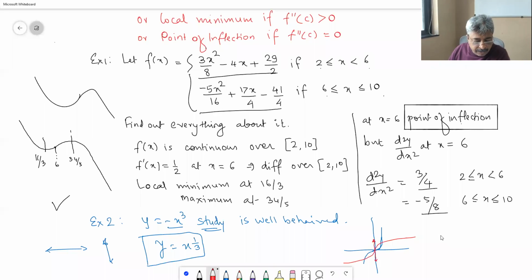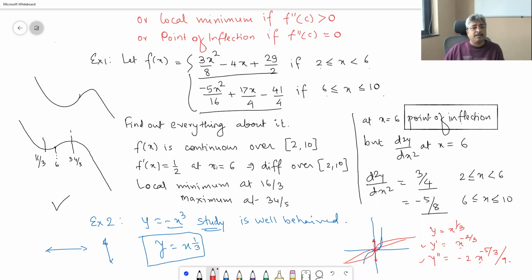So what is the first derivative of y is equal to x raised to 1/3? y dash is equal to x raised to minus 2/3, right? And y double dash is equal to minus 2x raised to minus 5 by 3 upon 9, something like that. So this x is in the denominator, and if you put x is equal to 0, it is undefined. But still, if this is the curve, this is chord above curve, chord below curve. Therefore, there is a point of inflection.